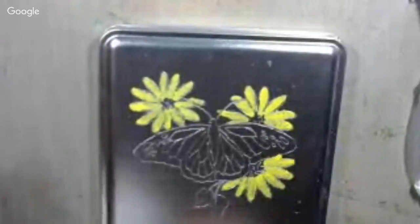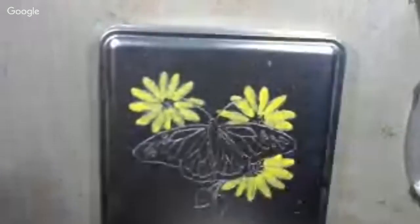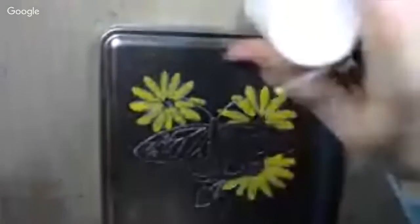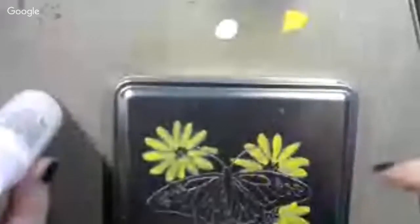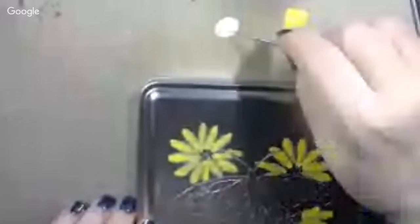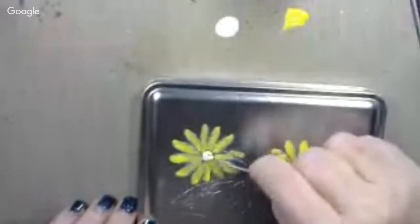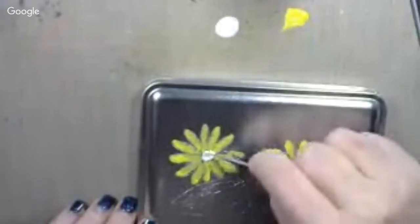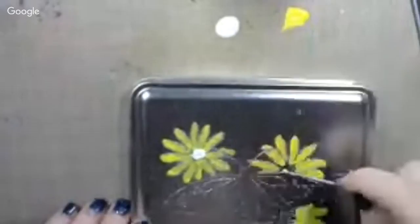And we want to put a little bit of white down here on the palette. Now, when I say palette, I use this little silicone mat here. You probably can't see back there. There's where I put the paint down. And that's probably way too much white paint, but you may use some on a butterfly too. We'll put in the white centers. And these little daisies.